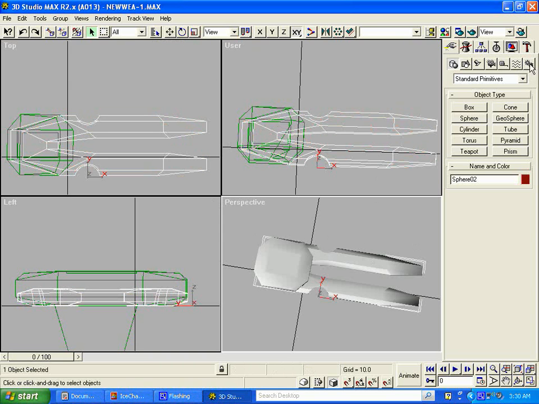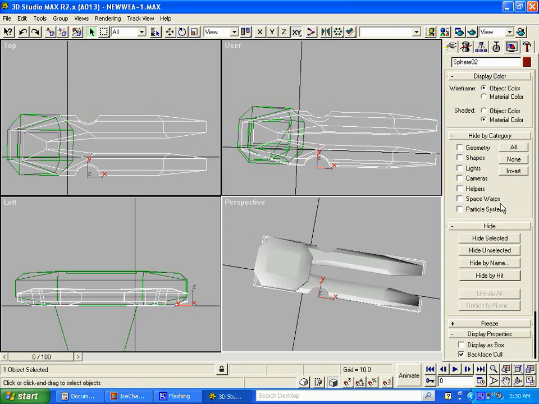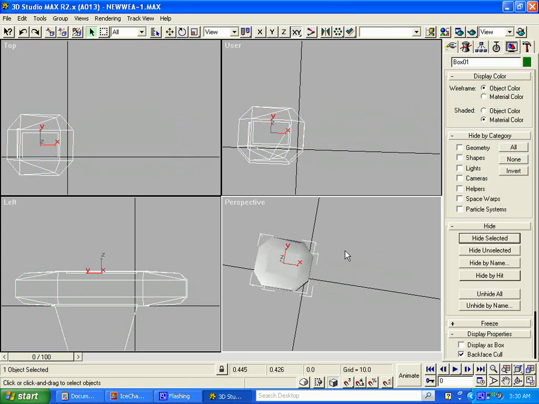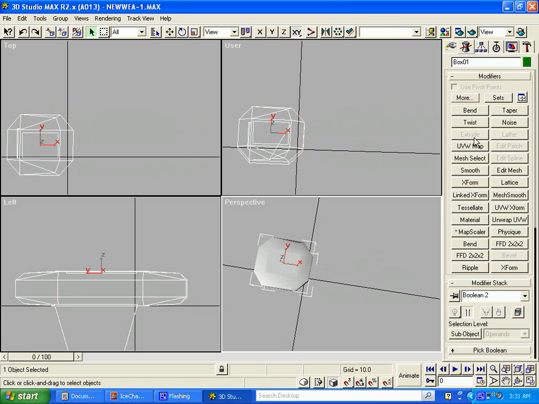Okay, now what you need to do now is go back through the same process that you did earlier by selecting the top. So go back over here to your modifiers tab. You can use mesh select if you want to instead of edit mesh modifier. I would recommend for this part of the video use mesh select if you don't have it added on your buttons here. Go down to your sub object face, click on the triangle. I'm going to do what we did earlier and just drag a little line over top, and that actually selects the whole top for me. See that?